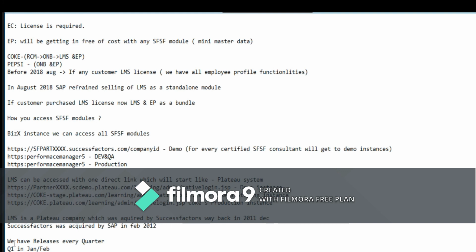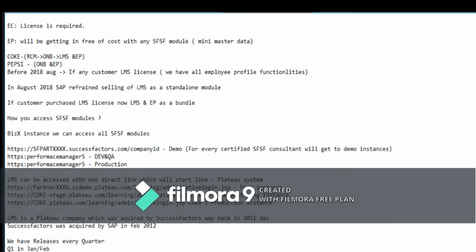Because customers have to assign dedicated resources to check the release functionalities and walk through them. So SAP came up with Q1 as major, Q2 as minor, Q3 as major, and Q4 as minor. Later on, SAP came up with another solution: in one release only, we give major and minor in different documents, and it is the customer's call to activate minor or major. So likewise we have releases.